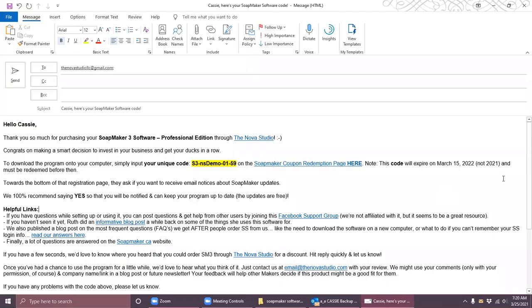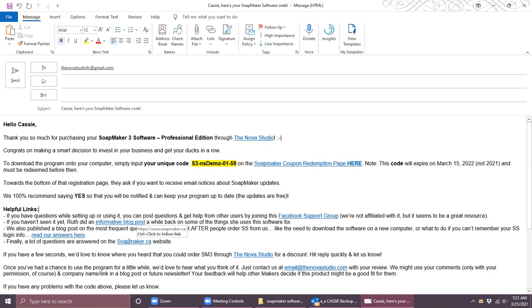Now, once you've purchased the Soapmaker software, you will get an email from us confirming that the purchase has gone through, and then within 2 business days you'll receive this email. And this email has tons of useful information in it, some really useful links that we think you should check out, including a Facebook support group in case you're having trouble with anything with the software. That's a really great group to help you get your bearings inside the software. Again, Ruth's blog post is here if you didn't get a chance to read it earlier. And the Soapmaker software website is here too, which is, again, a very useful website for all of your questions.